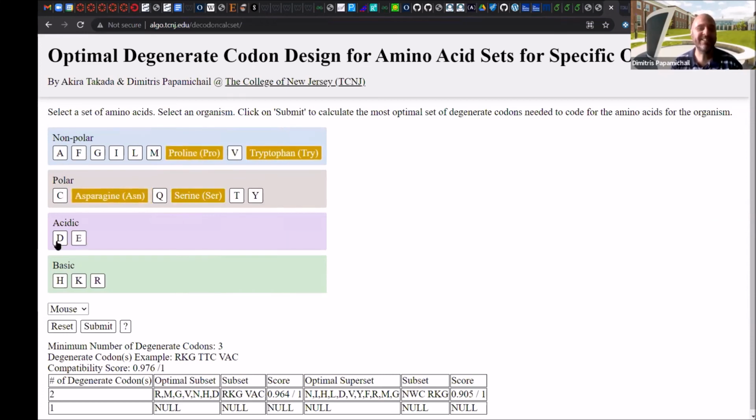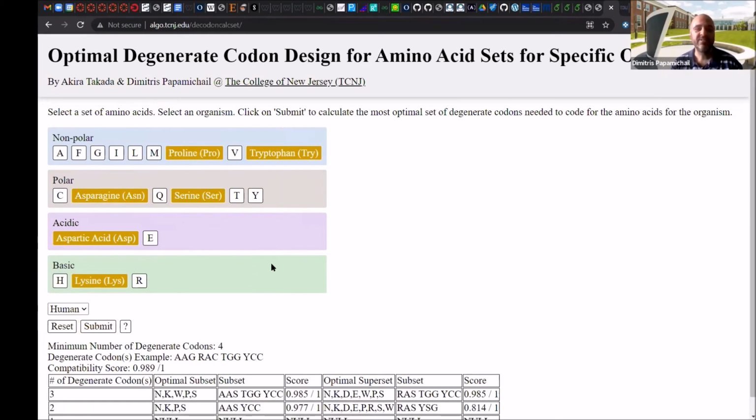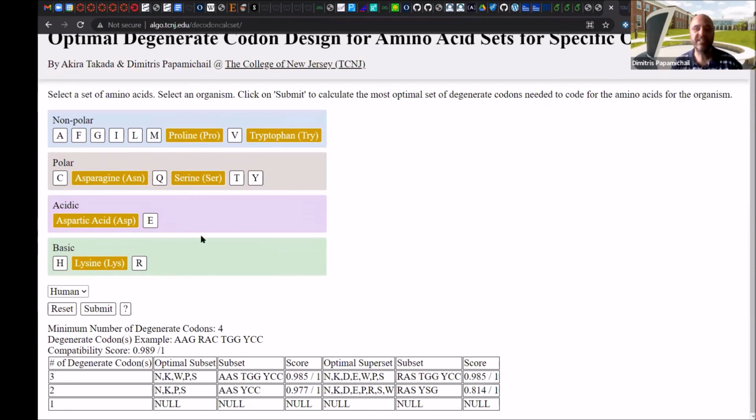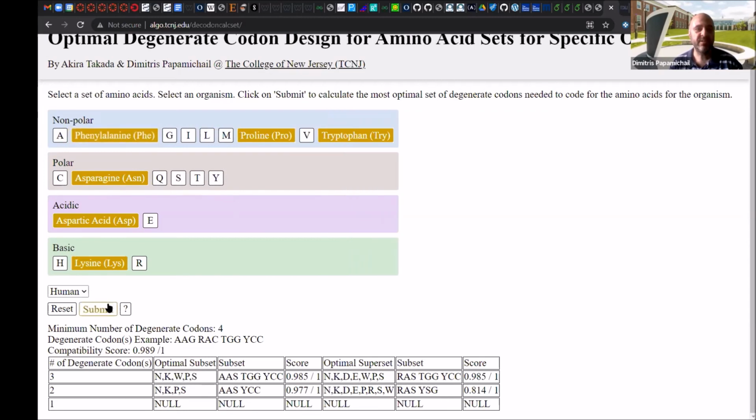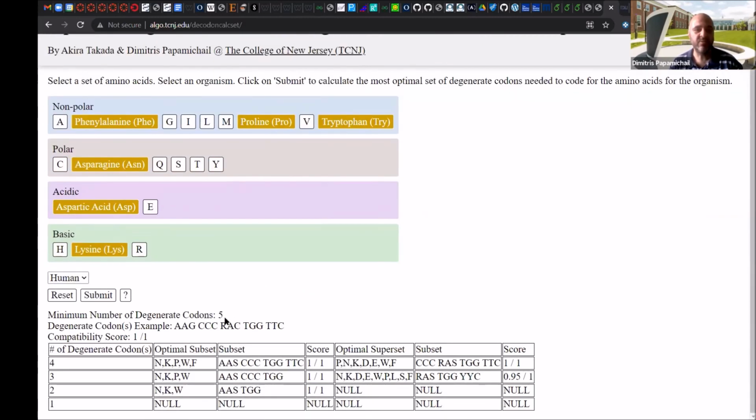All right. So once you select some amino acids here, you select an organism of preference. You click submit. So you get the information that this, for example, set of amino acids will need at least 4 degenerate codons to be coded exactly. But we can actually, with 3 degenerate codons or 2 degenerate codons, code for subsets and supersets that differ by at most 3 residues. And you can see here which degenerate codons can do that task. I think the tool is relatively easy to use, but let me know if you have questions on how this is done. Oh, we find one with 5.